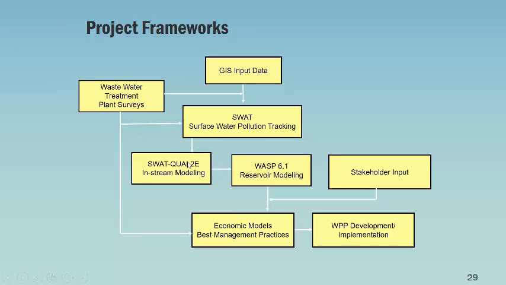Inside SWAT there is a water quality component for the in-stream process. Then for the lake, we are using the WASP model, and all these things are happening with stakeholder input. As an essential step in the watershed protection plan, stakeholders will be involved in every step of this process for their approval and agreement before any of this gets underway. Then we also included an economic analysis of choosing the best management practices to use in your watershed model. Then finally, develop the watershed protection plan.